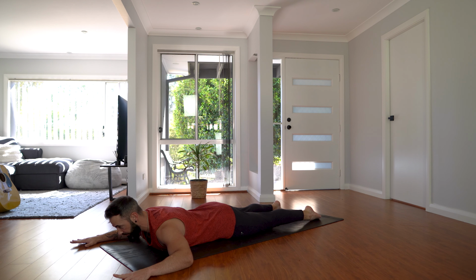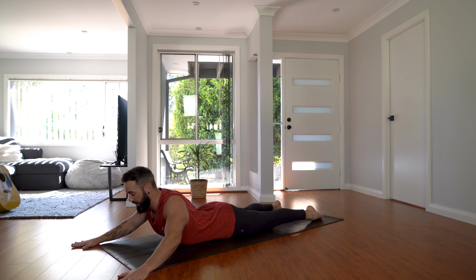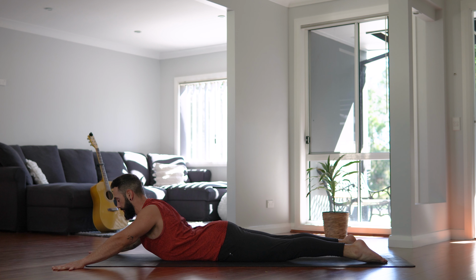We're going to push down through the feet here, feel the knees lift as the quadriceps engage, then press through the hands. Start to gently lift the chest. And you'll notice because we took the hands in front of the top edge of the mat, we won't be lifting the chest too much right now.